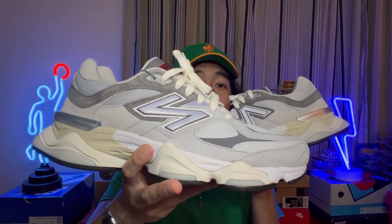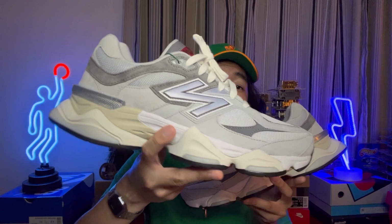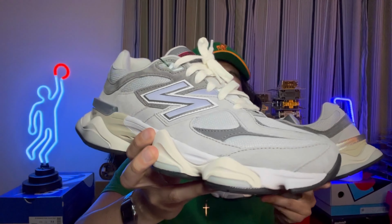So that was the New Balance 9060 Rain Cloud. Let me know what y'all thought about that on foot, and if you actually have this pair, or if you have any of the other pairs like the Joe Fresh Goods or the Sea Salt, the Castle Rock, or of course the one I really want, the Prism Purple. Let me know if you have any of those colorways, and if you really like these shoes, and what's your favorite New Balance shoe too?